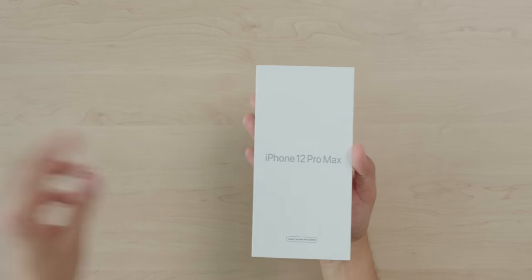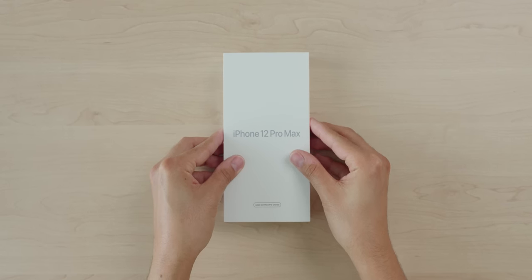This new focus on iPhone's camera system was solidified even more when Apple introduced the iPhone 12 Pro Max, the photographer's iPhone. For this video, I really wanted to have every single iPhone Pro Max brand new and in their signature color. It took me like two weeks to get them all.